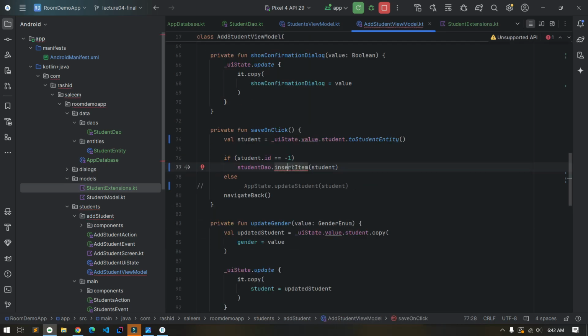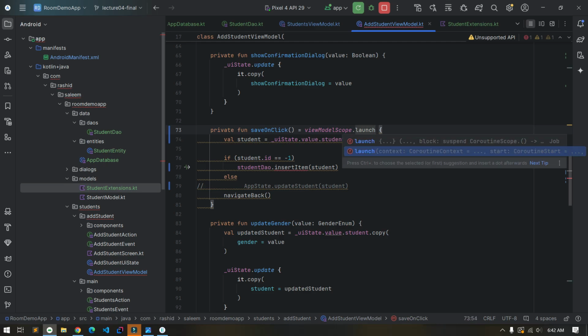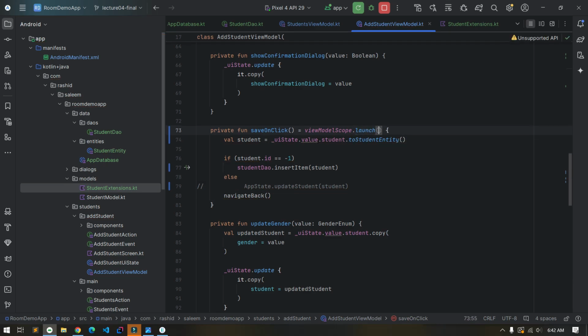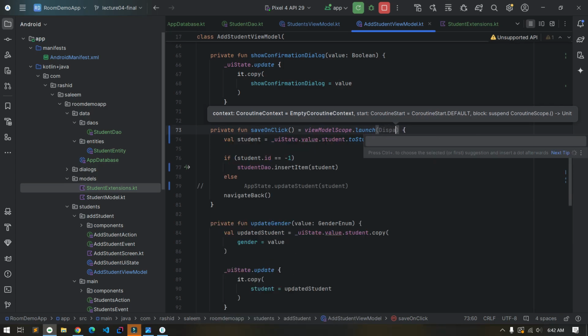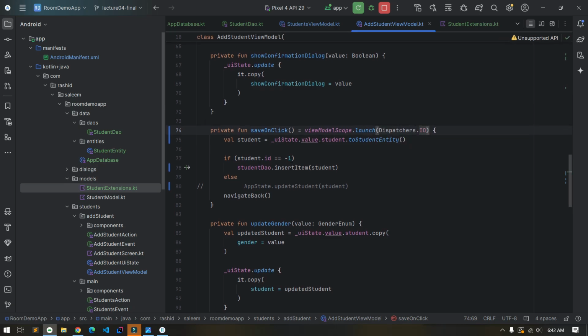And now we will wrap this method in our coroutine scope: viewModelScope dot launch, and launch it on the IO thread. Okay, and now run our app and test if this is working as expected.